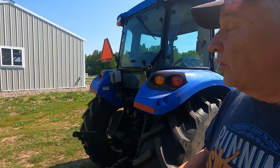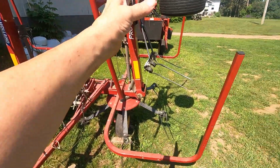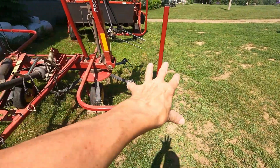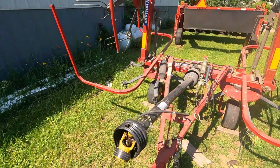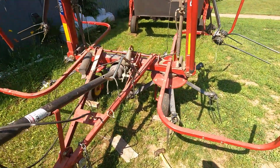Our tedder is one of Dawn's favorite tools. In fact, she's just about the only person that uses it. I've used it occasionally, but she runs it on her tractor. And when you lay these arms down, you can ted two rows at a time. So you're fluffing the hay to make it dry faster.